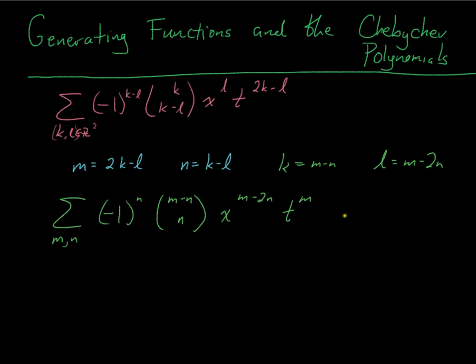Alright. So that's it for what was the denominator in our generating function. The only thing left now is to multiply it by my (2 minus tx), or I guess (2 minus xt) is what I have written. Well, the 2, of course, when it multiplies, it's not going to really do anything. When I multiply by the xt, let's look just at that part for a second.